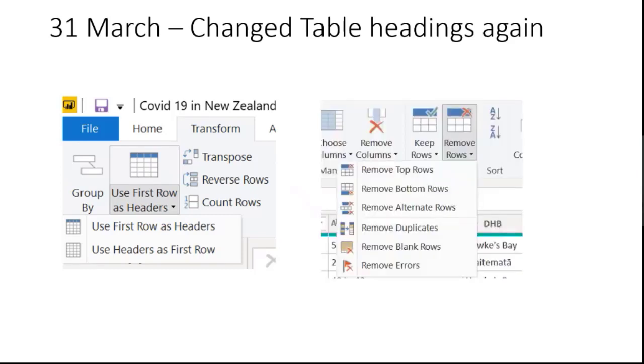And whatever they put in there on that day, the flavor of the day, I didn't care, because in the next step, I then went and removed the first row. There's a command for that on the ribbon: remove rows, remove top rows, and then it asks you how many rows at the top you want to remove. I entered 1, enter, boom. And then I could just comfortably rename the columns to what I wanted the names to be, and I never had to touch that again for the rest of the duration.